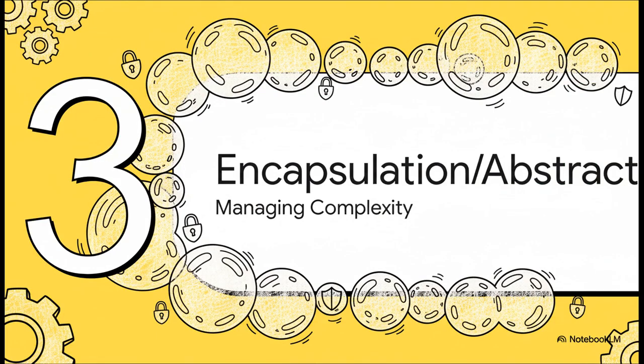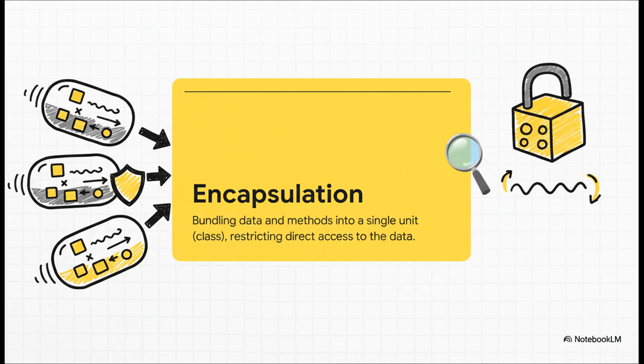All right, our next two pillars, encapsulation and abstraction, kind of work together as a team. Think of them as the protective shells of our code, all about managing complexity and keeping things safe and simple. Let's look at each one. First up, encapsulation. It's literally about putting your data and the code that works on that data into a little capsule, the class, and protecting it from the outside world. You can't just reach in and mess with the data directly. No, you have to use the specific methods the class gives you. This is huge for preventing bugs and keeping your data safe.